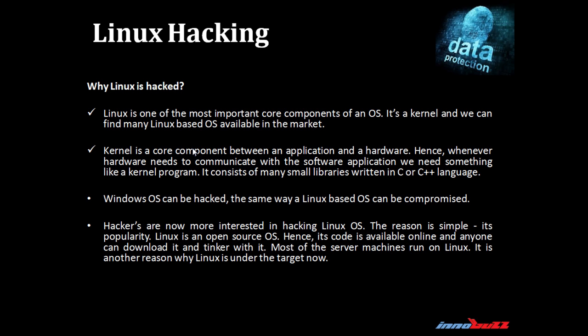Just as Windows operating systems can be hacked, in the same way Linux-based operating systems can also be compromised. Hackers are now more interested in hacking Linux-based operating systems. The reason is simple: its popularity. Linux is an open source OS. Hence, its code is available online and anyone can download it and tinker with it. Most of the server machines run on Linux. It is another reason why Linux is under attack now.